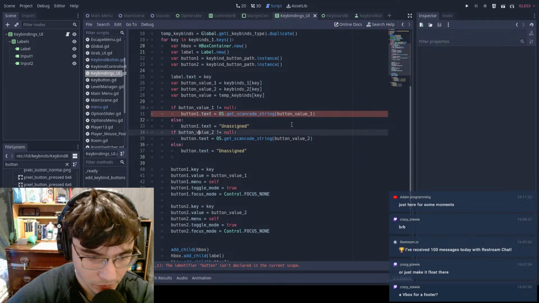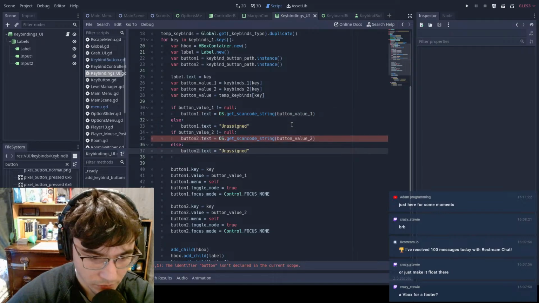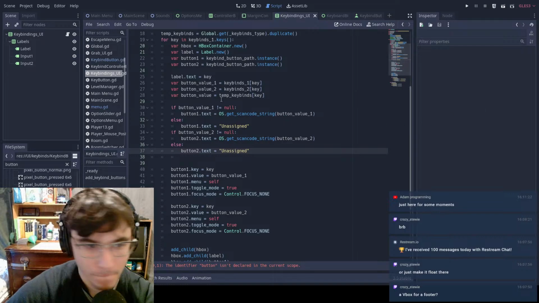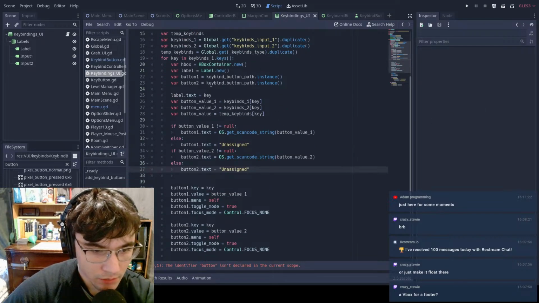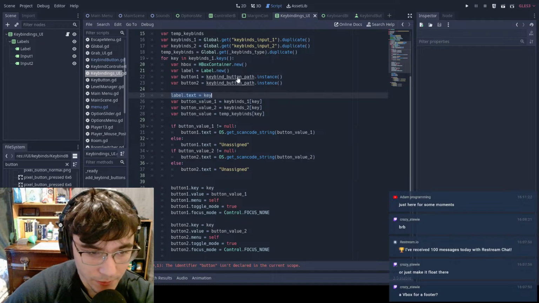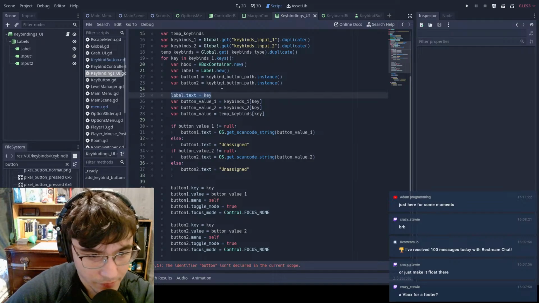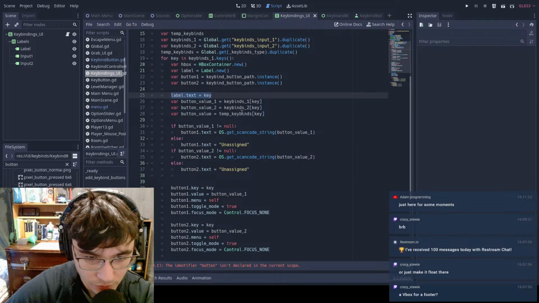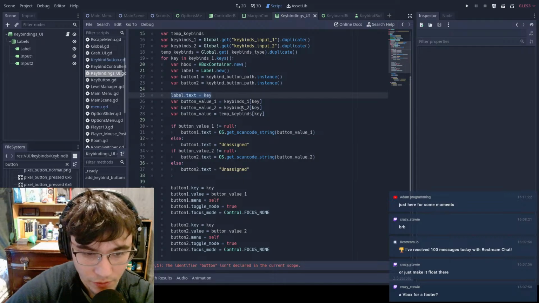And the label text is equal to our key. Let me leave that the way it is. Our button value 1 is equal to keybinds 1 of key. And value 2 is equal to keybinds 2.